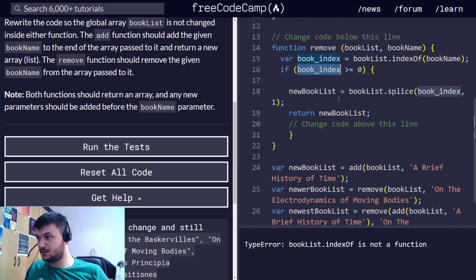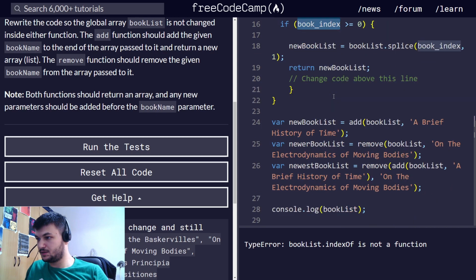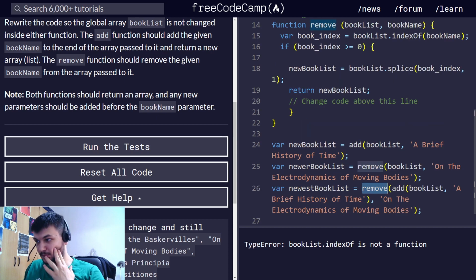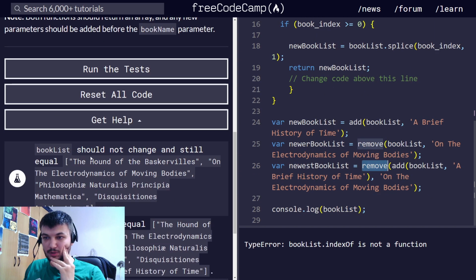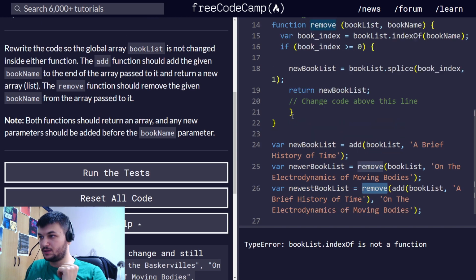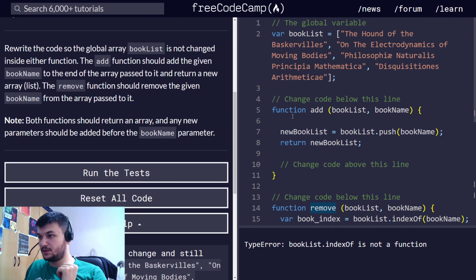So in this case, book list should not change and still equal. Yeah, okay.